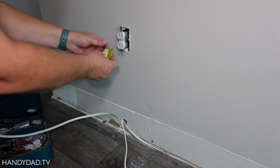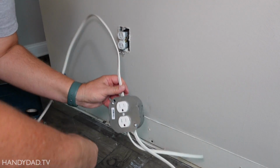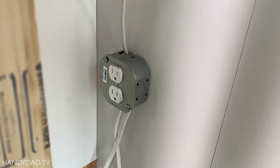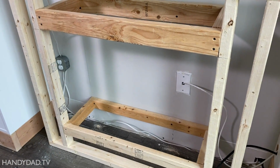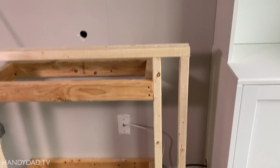All right, let's test the original outlet. 2 greens on that. And let's test my new one. And 2 greens on that. Everything is good. Just to wrap this one up, that's the outlet installed and attached to the wall. And you can see I've started the fireplace framing here. That's a preview of what's coming in the next episode.